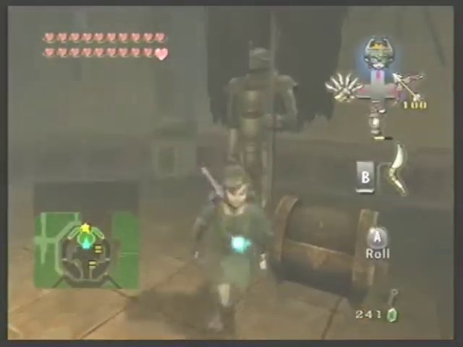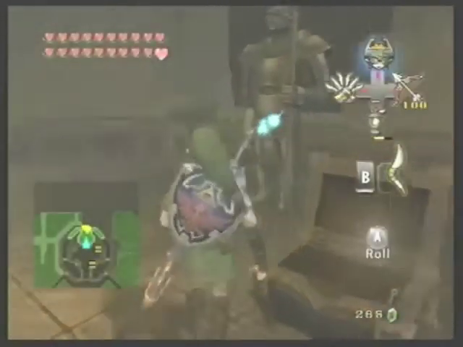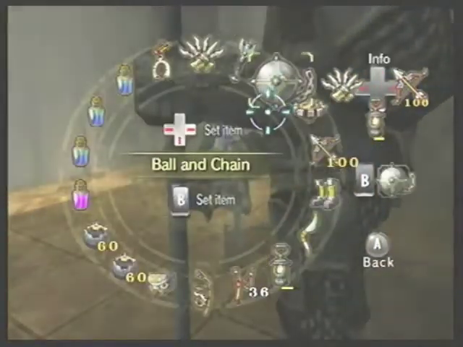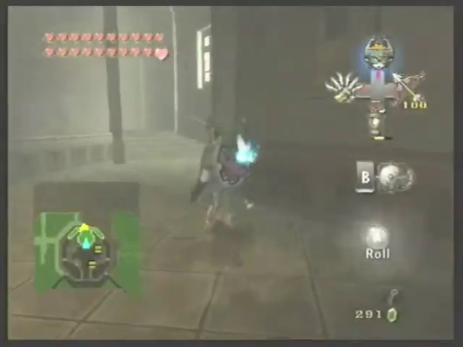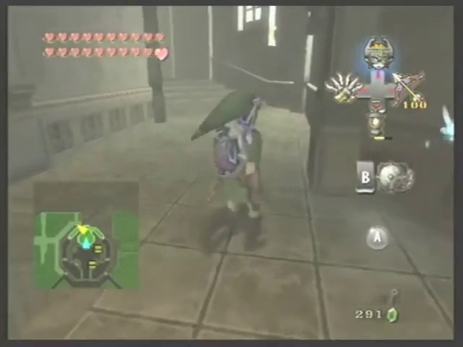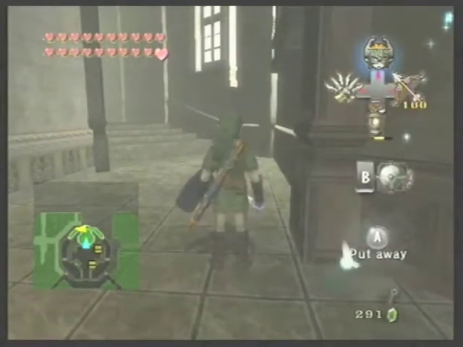So what's in this chest? That merited a Dark Nut guarding it. Purple rupee. Ah, but here's where the interesting part happens. There's actually two ways to get through this part of the dungeon. An east wing and a west wing. Right here I will be splitting the episode so that you can enjoy the other part at your own leisure.